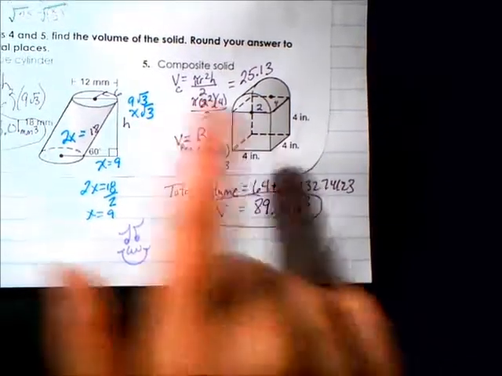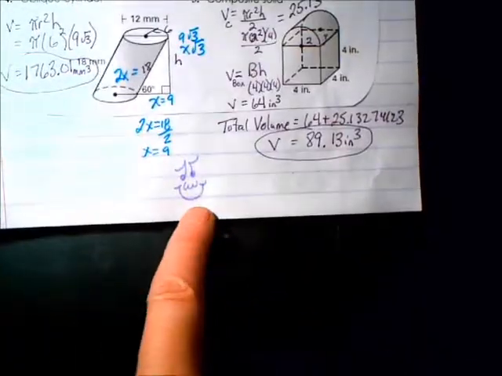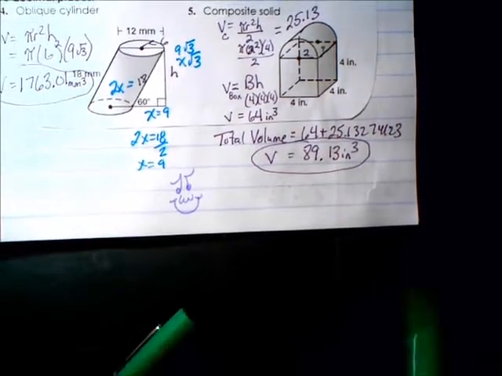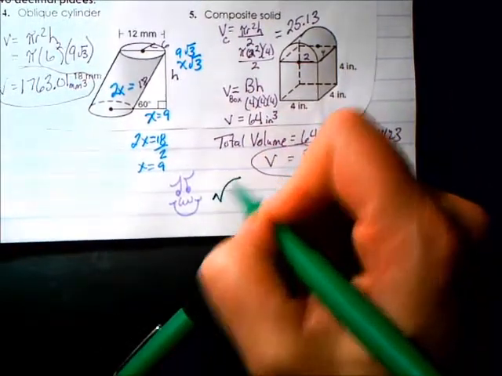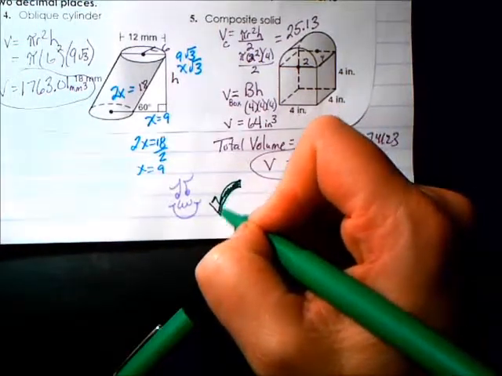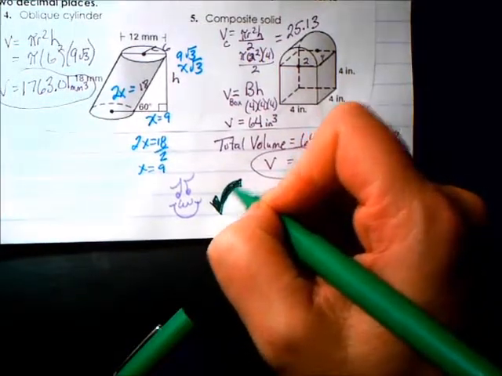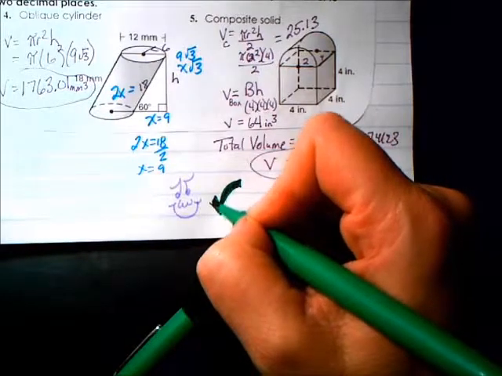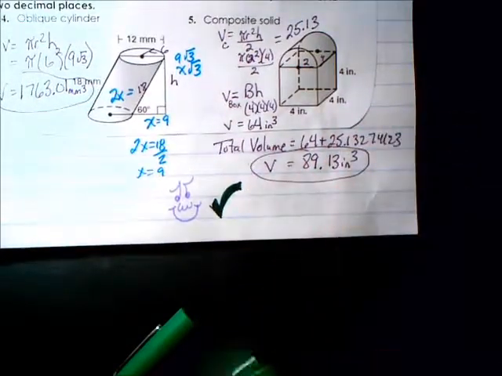So if you got all of these correct, then give yourself a smiley face and or a check mark, either way, saying woohoo, you got it right, yay. Okay, so that when they know that you got these correct. This one was easier than the last one we did. This is easier because it's volume.